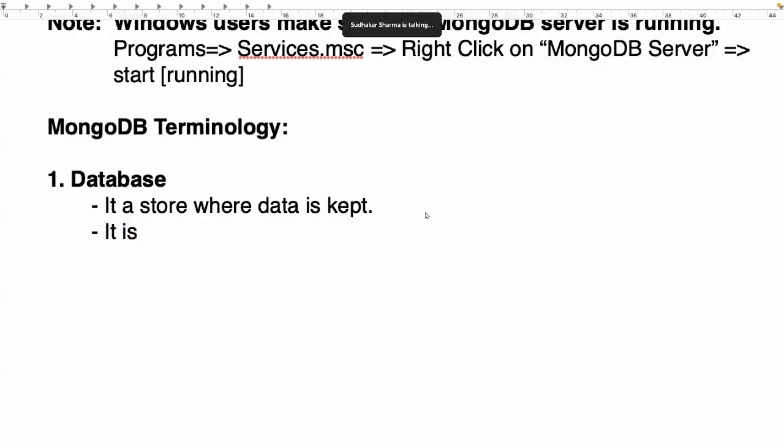It is a set of collections. What is a collection? I will tell you. A database is a store where we keep the data, so we have a collection.